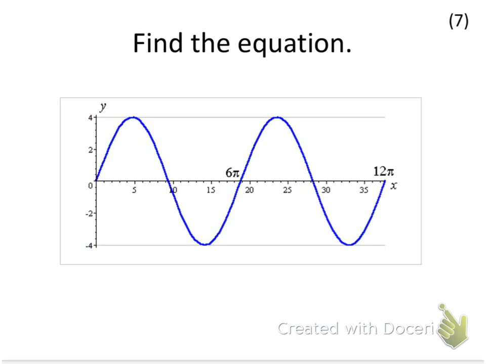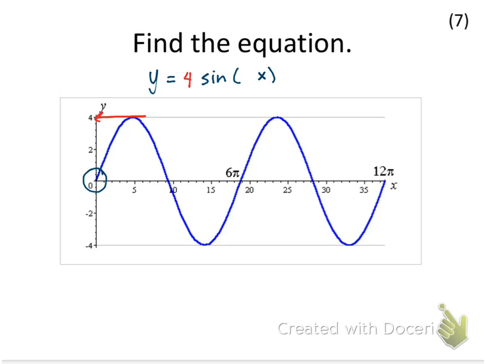Finally, we want to be able to find the equation given the graph. So a couple things for the equation. First, we need to determine if it's going to be a sine or a cosine function. Because this starts at 0, 0, that tells me it's going to be a sine function right away. So I'm going to have y equals some sort of an A value, sine, some sort of a B value, and x. In order to determine the A value, all I need to do is look at the height of my wave, which is going to be 4. So my A value is going to be equivalent to 4.